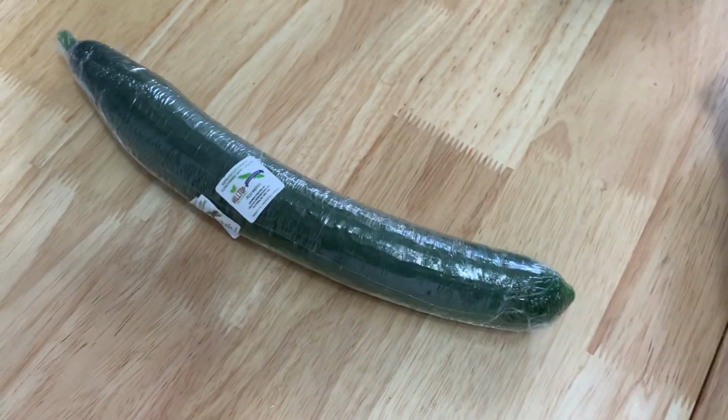Whenever I see discounted meats that are like use tonight kind of specials, I tend to buy them because I have the same mentality in the grocery store as I do in my own fridge. I don't like food waste. I don't want things to go bad. So whenever I see that something needs to be used tonight, I'm like, oh, I really should get it if I can use it.